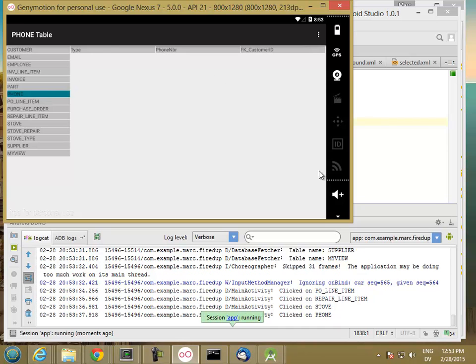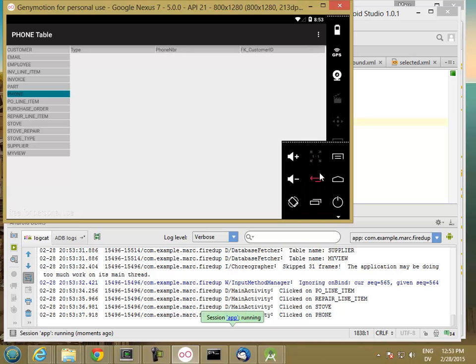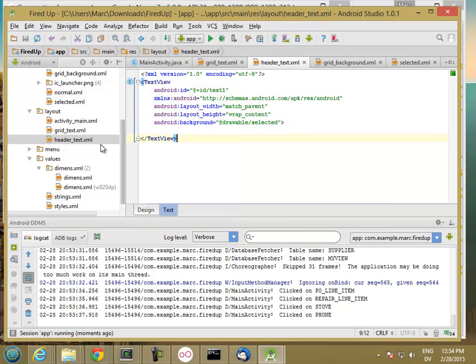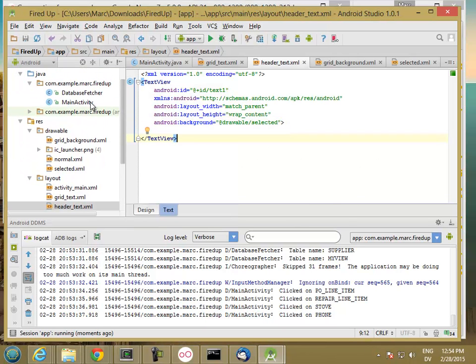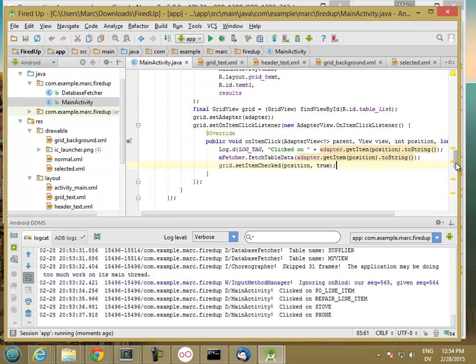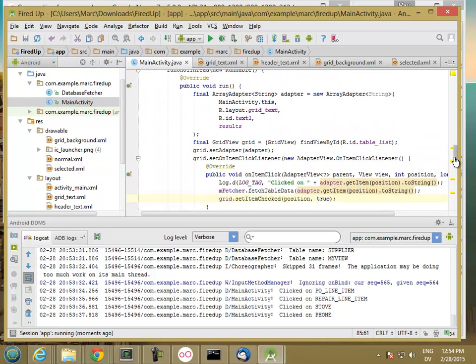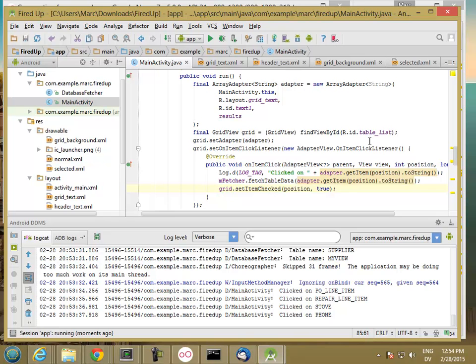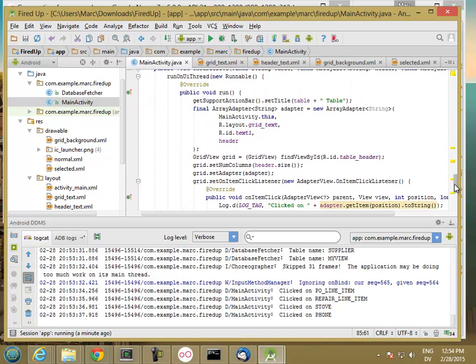Oh, and I forgot to set my layout. So let me set the layout here as well. So in my main activity, here's where I'm setting the layout for my data table header. That's the data table header. And so I'm going to use my header text here.